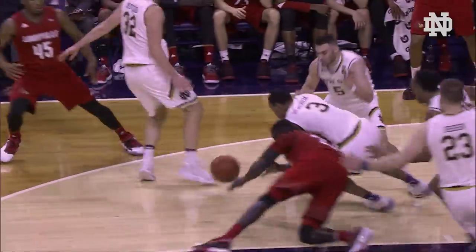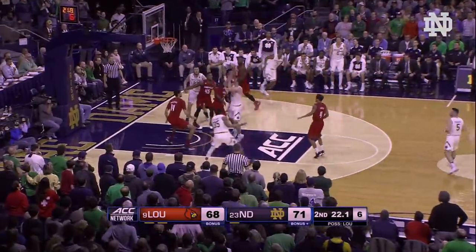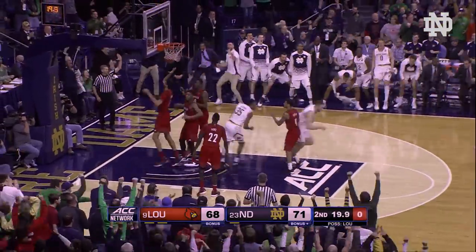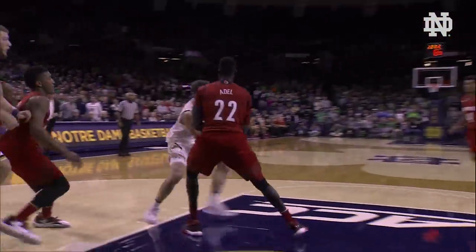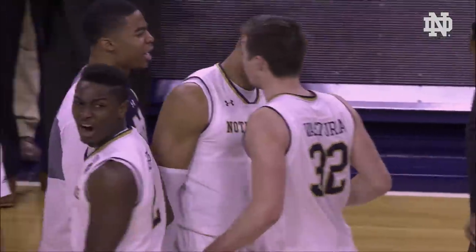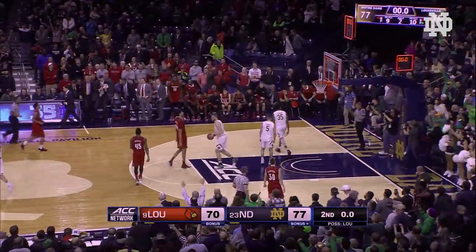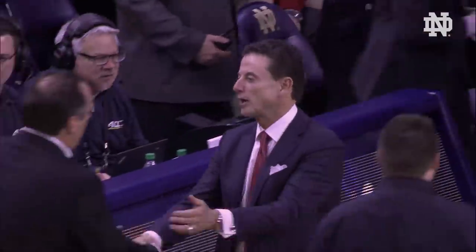Farrell now with 43 seconds left, around a screen from Gevin. Astoria with Johnson on him. Astoria gets into the lane. Astoria, the runner, is around the rim and in! Steve Astoria, the baby-faced assassin, does it again! 73-68, timeout, Louisville. He'll shoot it at the buzzer, no good. Notre Dame goes to 2-0 in the ACC.